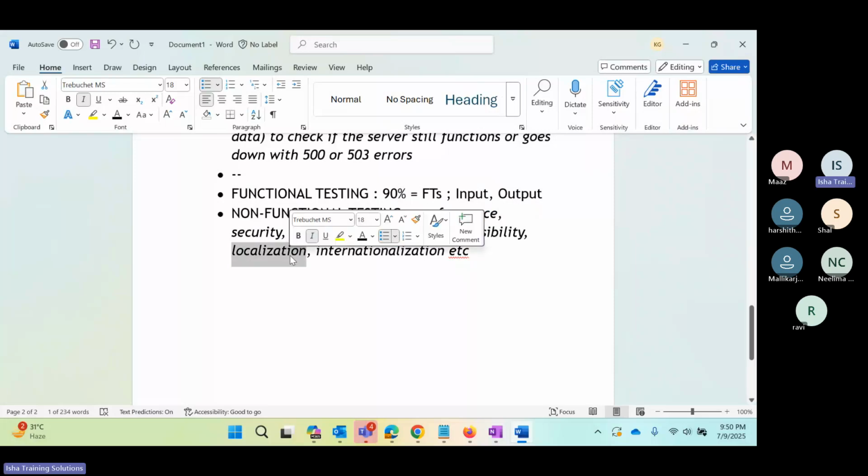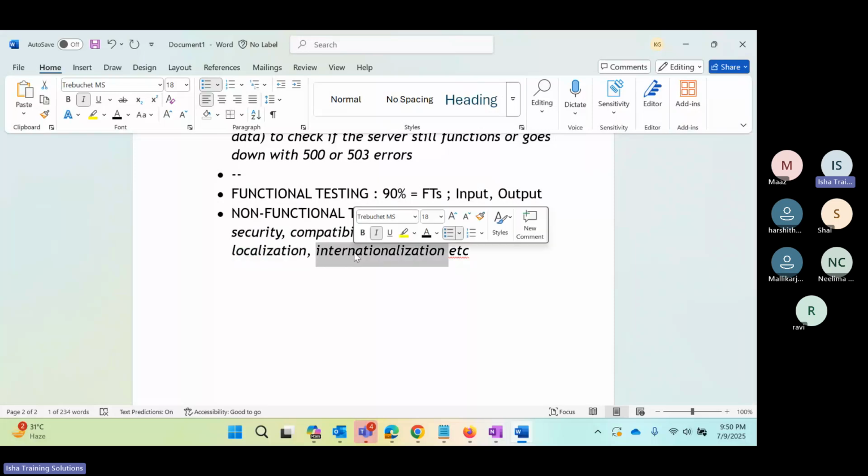Localization means, is the application available in a local language so that people can use it, like the WhatsApp example I gave yesterday. I don't care about whether the send button is working or not. Are you able to use WhatsApp in a local language? Then internationalization, meaning an application developed for local flavor, can we scale it up for a global audience also? Like, can everyone use it? That's internationalization, right?